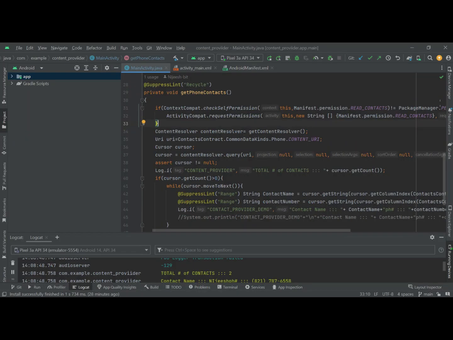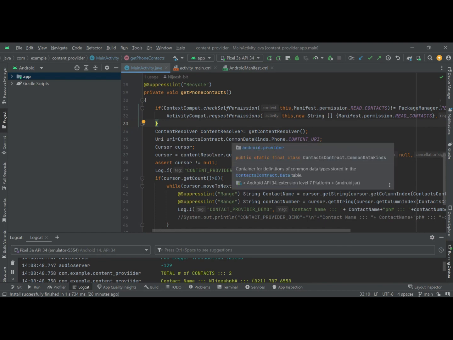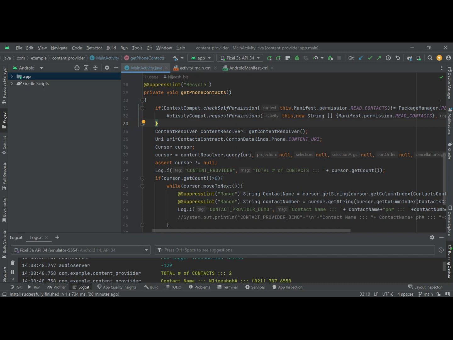Here in the URI we'll be invoking it in a variable. This is the class name URI, and this is the variable which we have created, URI, where we have stored the full content URI as a string.